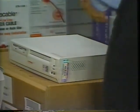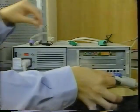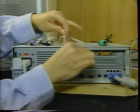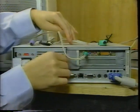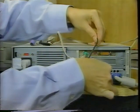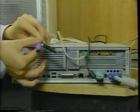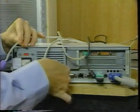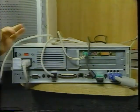Now it's time to make all the connections to the CPU and power it up. The power and monitor connections are all pretty standard. Just make sure that you plug the green audio plug into the green jack on the back of the CPU. And plug the mouse into the left PS2 port. The Microsoft keyboard has both USB and PS2 plugs. Use the USB plug and plug it into the top port.